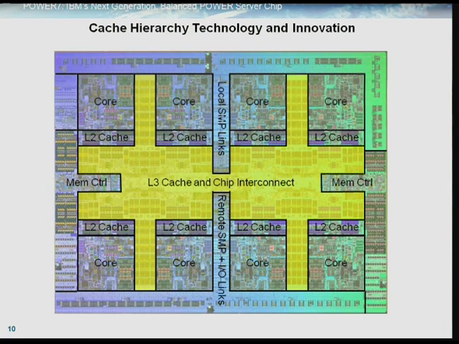I know a few folks were talking in a little more detail about their interconnect. I was just treating that as business as usual here, but I'll throw out a number. That interconnect inside there is roughly north of 500 gigabytes per second of internal chip bandwidth, connecting all those 8 cores together, connecting them with the off-chip links, the I/O subsystem, and the memory controllers.